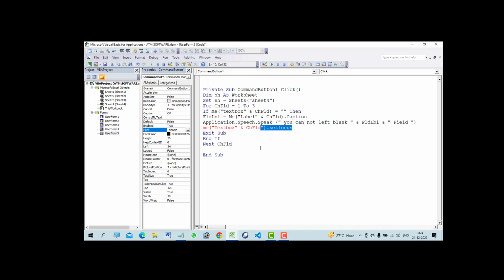Here we will give a message about what happened wrong. Sorry, here I have used an inverted comma, so it shows an error.